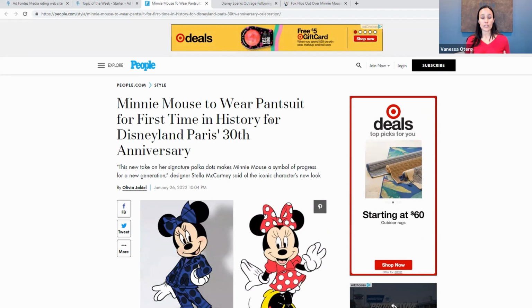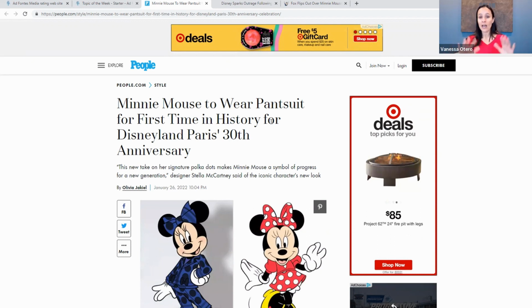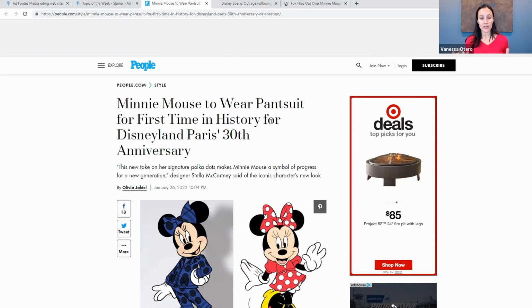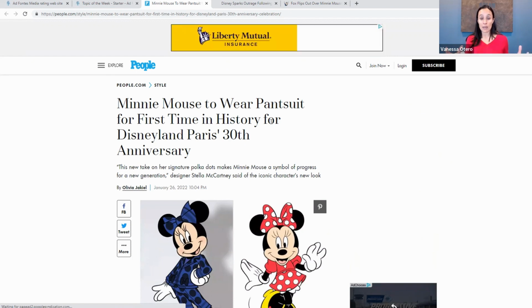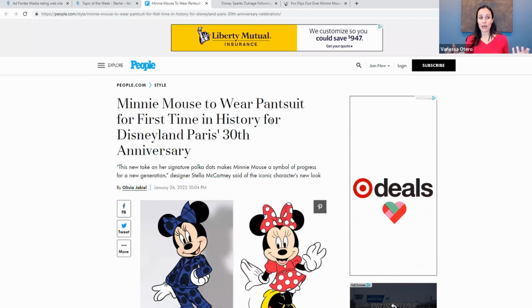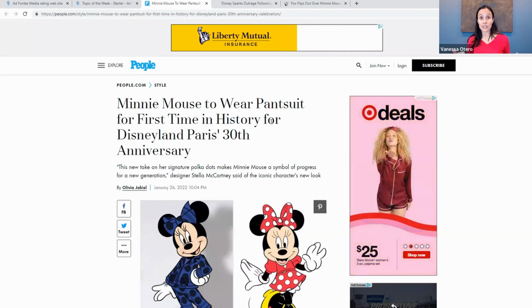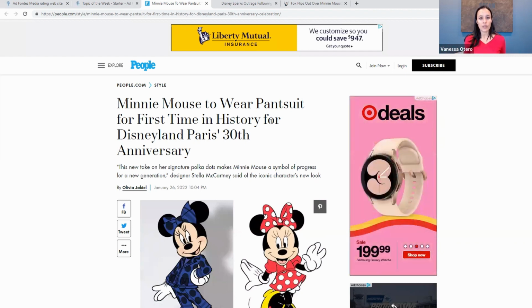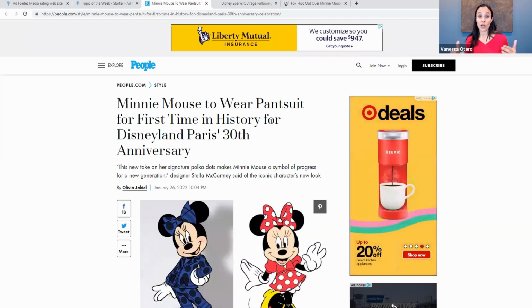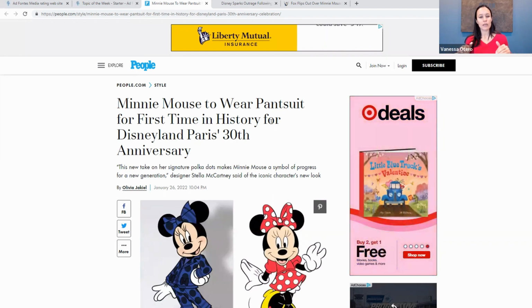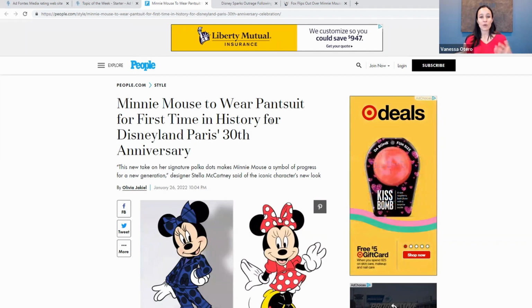Other recent examples: Mars recently made some changes to their M&Ms. These are all fictional characters, right? All I'm going to talk about is fictional characters here, but Mars has M&M characters that have arms and legs and shoes. So they made changes to them, particularly the green M&M used to be the sexy M&M with long legs and high heels. And now she wears more sensible shoes. And there were articles written about that and why Mars made that kind of change.